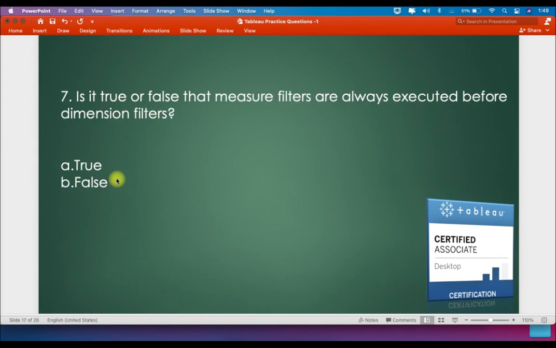Then comes: is it true or false that measure filters are always executed before dimension filters? To answer this, you need to know by heart the order of operations in Tableau, and I have also made one video on that. You can go and check it out. I'll leave the link to that video in the description.